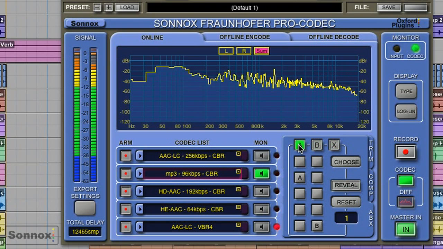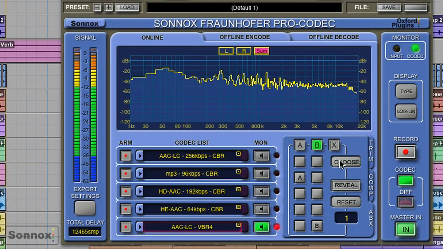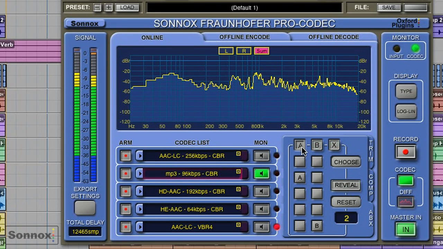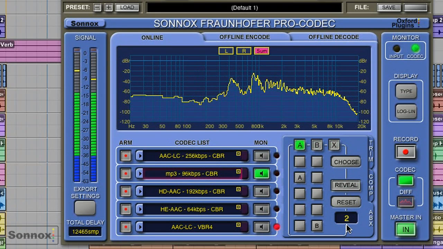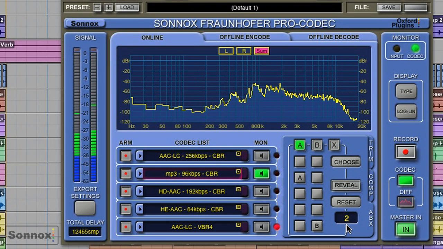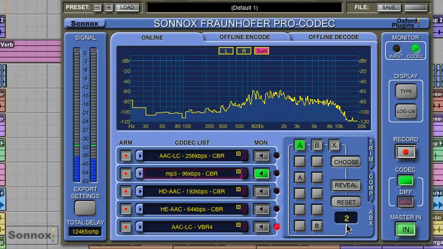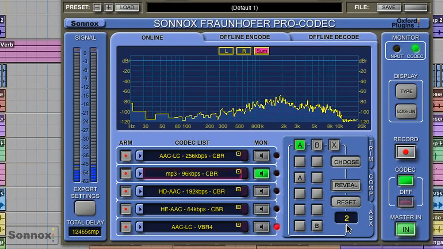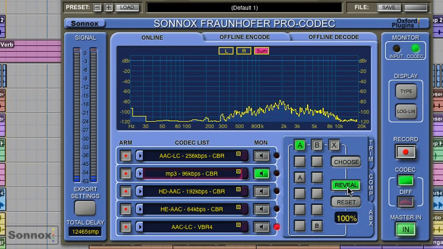Do I think it's selected A or B? A counter shows me how many tests I've done. Ideally, you want to do up to 20 to eliminate any statistical errors. Once you've completed your test cycles, click Reveal to show your percentage of accuracy.